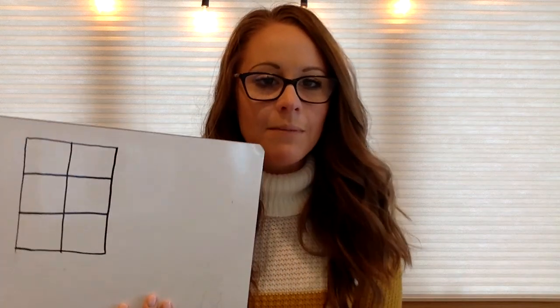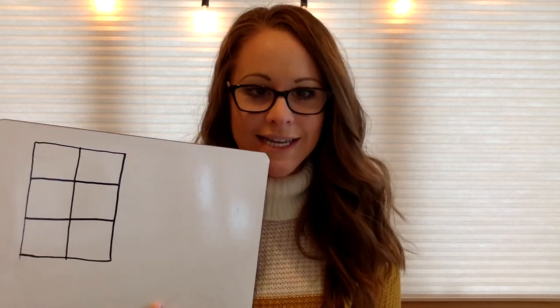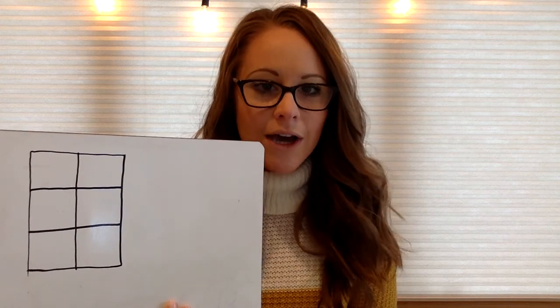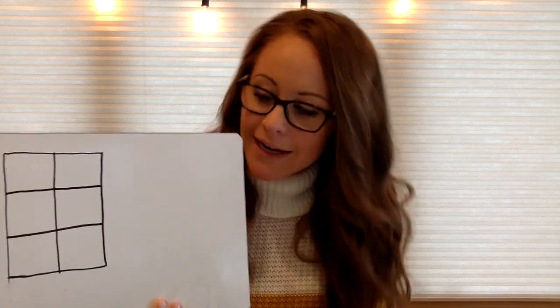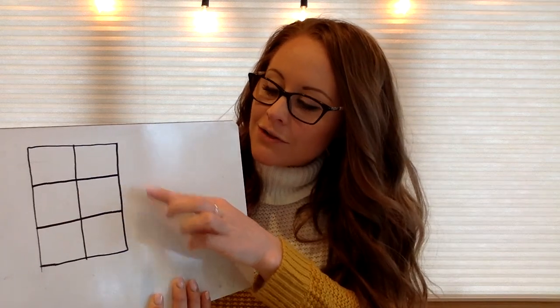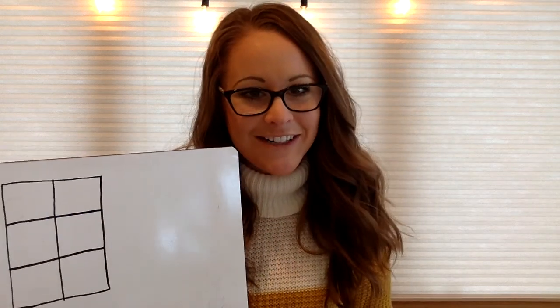And then we're supposed to come up with a repeated addition sentence to go along with this. So if I look in my rows, I see they're kind of going by 2s, right? So I could say 2 plus 2 plus 2, and what does that equal? 6. Very nice. So on that line, you're going to write 2 plus 2 plus 2 equals 6. Great job. We'll go on to number 2, letter A.